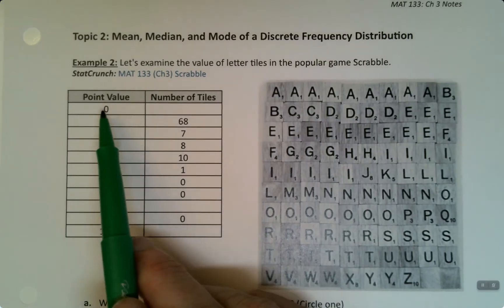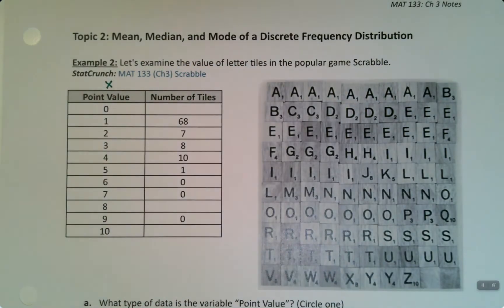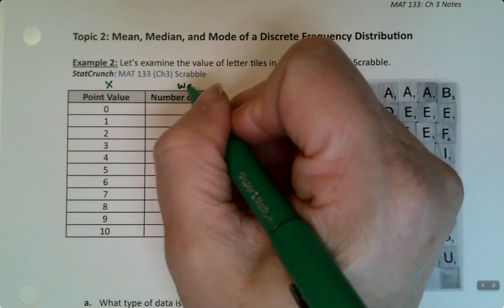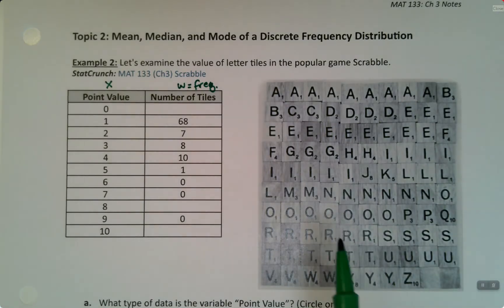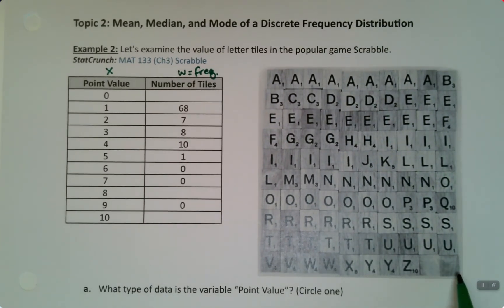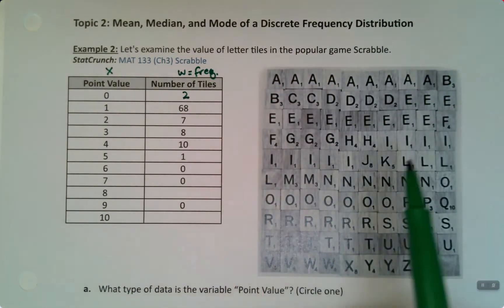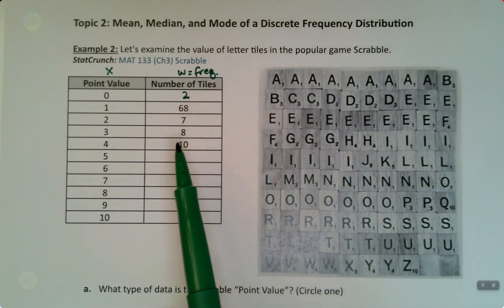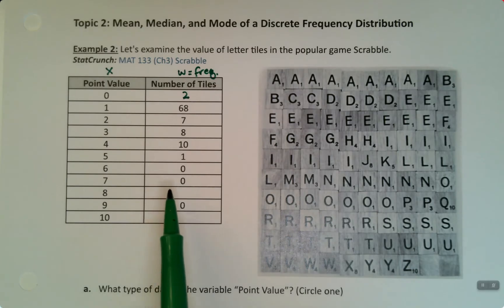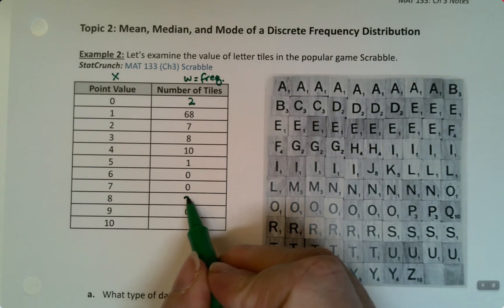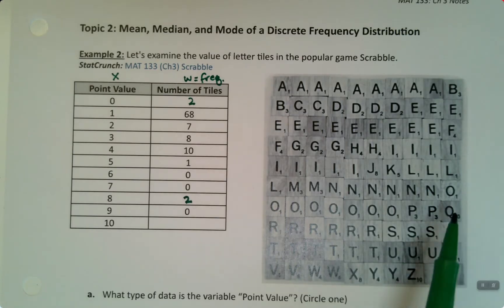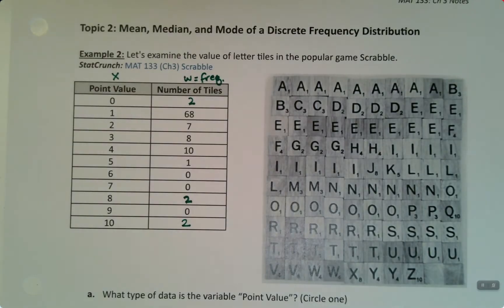Let's think about this. We have our point values here, which are obviously our x's, and then we have our weights right here, which are frequencies. There's 100 tiles altogether, so it's 10 by 10 - there's 10 rows and 10 columns. There's two that are worth no points at all, which are the two blank tiles. I counted the 68 for you. There's 68 ones, 7 twos, 8 threes, and so on. The 10 pointers everybody knows - that's Z and Q, the two hardest letters in the English alphabet.